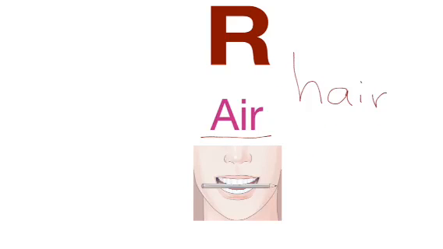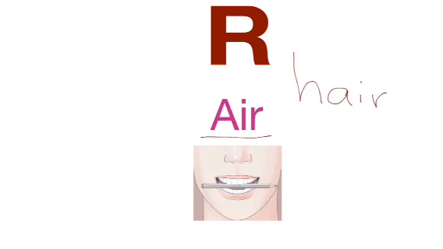I think the next one and final one is the R sound. Like I said before, to have the R sound, you have to pronounce the word air. Air, some air, the air you breathe, or the air of like your head. And if you want to pronounce it easily, you can try to put a pen or a pencil in your mouth and you have air easily.